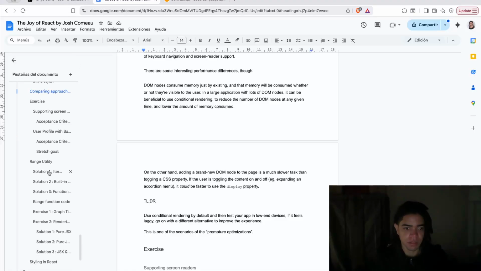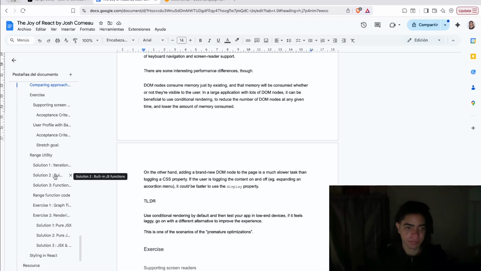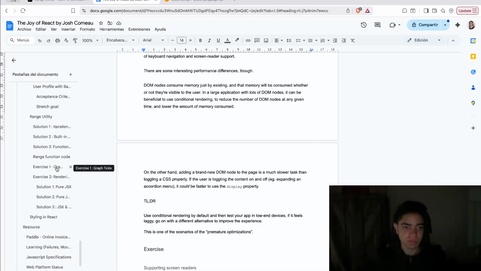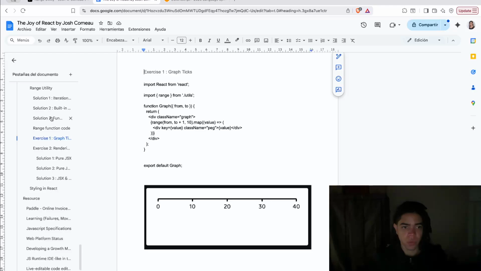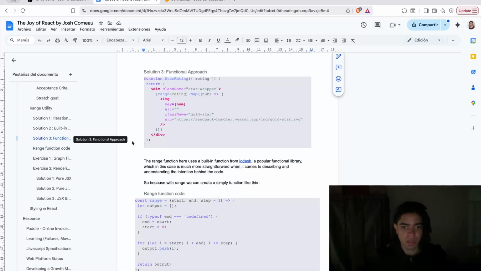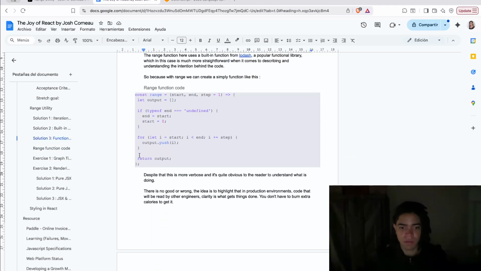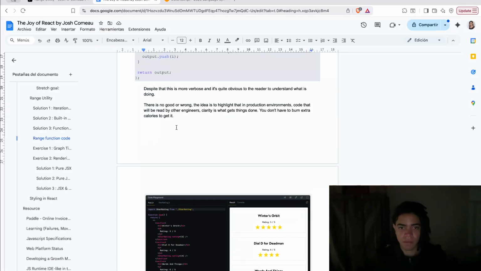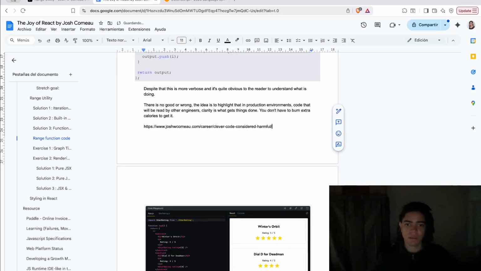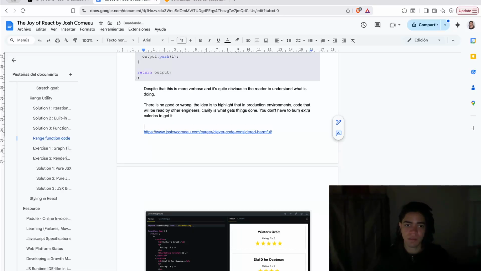Especially on the range utility here. Harmful.